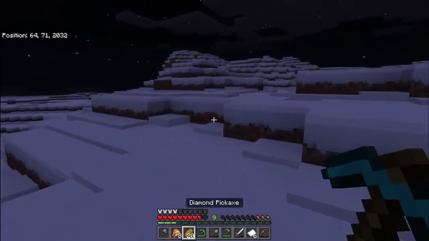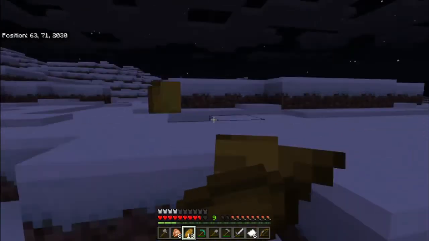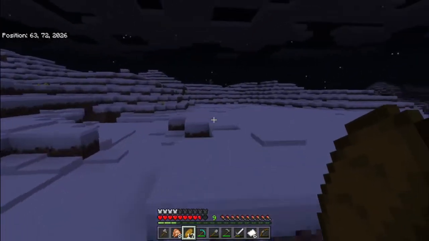What do we use fireballs for? Oh, the charges? I have no idea. I think you can, don't you, like, put them in a dispenser or something and they shoot out? Like, you can shoot them, yeah.